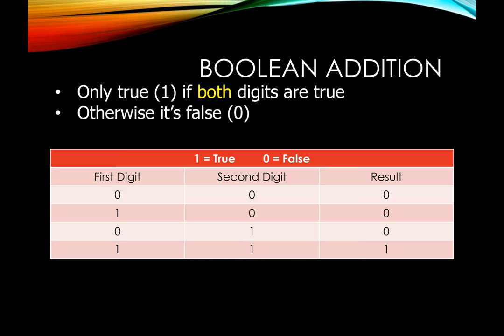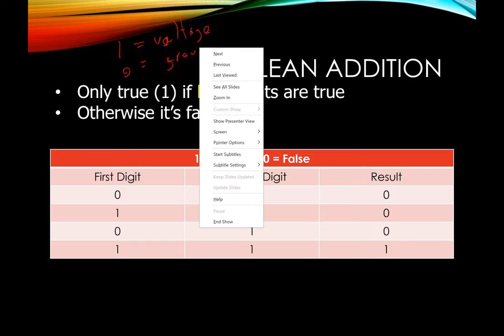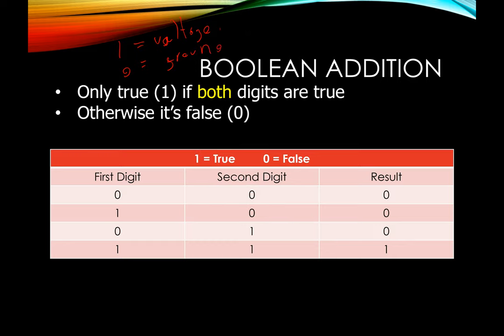So, well, let's talk a little bit about Boolean addition. Some people call this bitwise addition. There's so many different terms. But, you know, Boolean is the way I learned it in 8th grade or 9th grade. So this is the way that I've always done it. So have a look here. All it means is that when you add 2 digits together in bitwise notation. And bitwise is a 1 means there's voltage. A 0 means there's ground, or no voltage. And that's the essence of all computers.